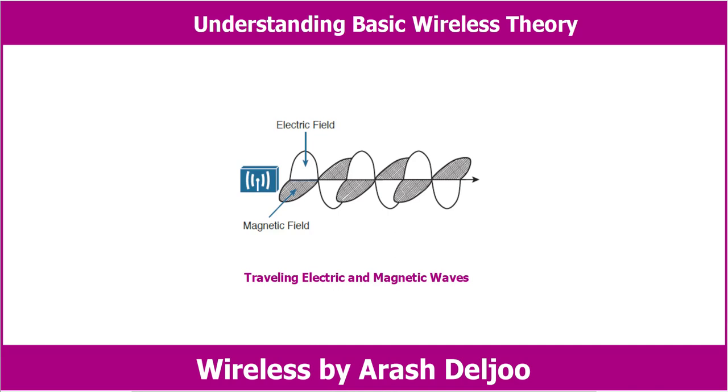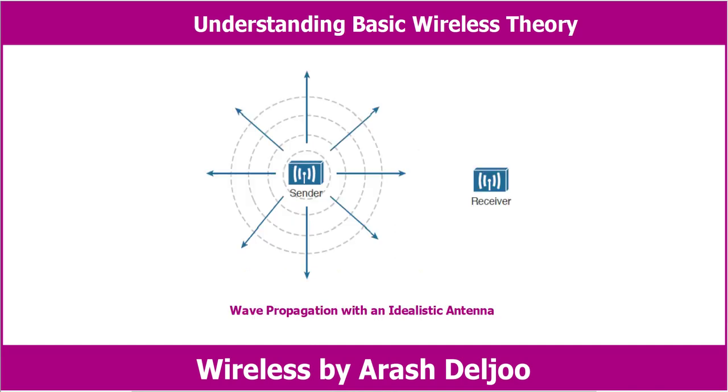We have the electric field and the magnetic field. This is the antenna, and when we send the electrical signal, we will have an electric field and also a magnetic field that are always at right angles to each other. The signal must keep changing or alternating by cycling up and down to keep the electric and magnetic fields cycling and pushing ever outward. Electromagnetic waves do not travel in a straight line. Instead, they travel by expanding in all directions away from the antenna.